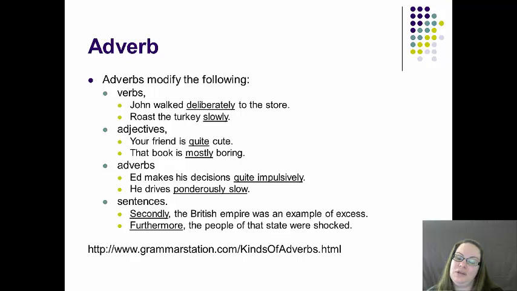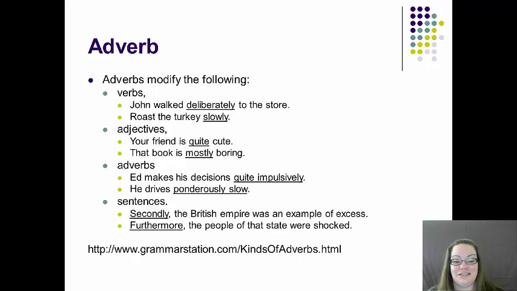When they modify adjectives, we have an example like, your friend is quite cute. It's giving us information now, not about the verb, but instead about the adjective cute. We saw in the adjective presentation that these things are called intensifiers. They can also modify adverbs, again as intensifiers. So Ed makes his decisions quite impulsively.